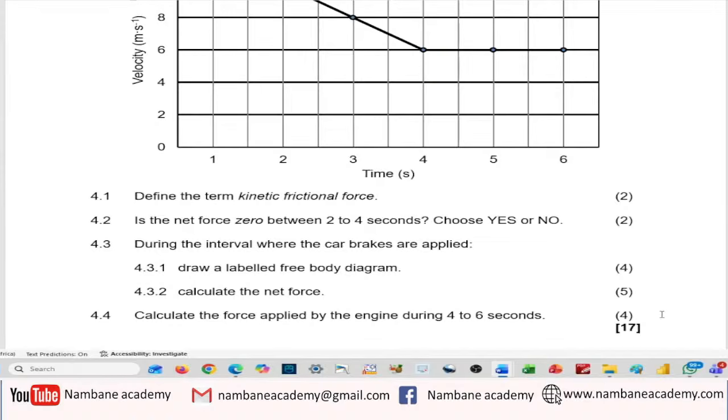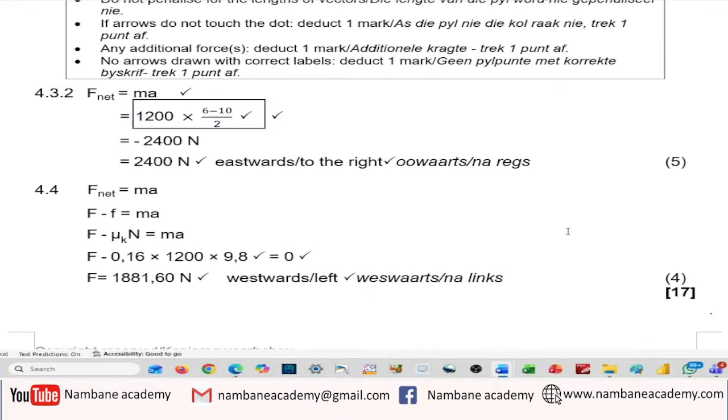Yes. And then there's another question from Mieketsi. Mr. Dlamini, am I audible? Yeah, you are, finally. Oh, thank you very much. On 4.3.2, the learner decided to say FNet equals MA, then they substituted 1,200 times -2. They just wrote -2 there without even calculating it from anywhere. So what do I do?